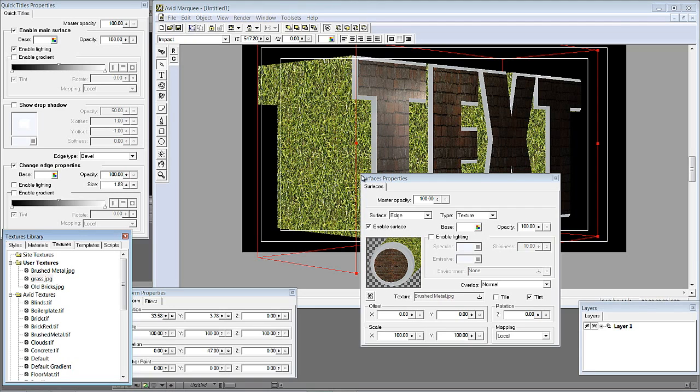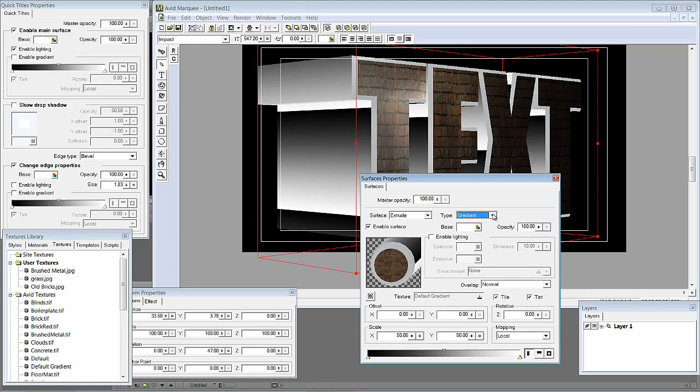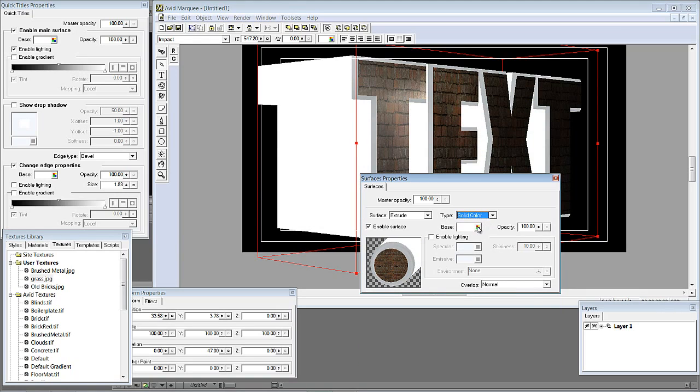What I could also do, let's just say hypothetically, is that instead of having this as an image, I wanted to just have this sort of gray color stretch all the way back. No problem, I can do that. Let's select our extrusion. Let's come up to the type, and we don't want to select a texture. Maybe we want it to be a gradient. Maybe we just want it to be a solid color. Maybe I just want to take the eyedropper and eyedrop this edge color so that I can send everything back looking exactly the same. So you'll see you can make adjustments, whether it's a texture, a solid color, or a gradient, very quickly and very easily inside of Surface Properties.